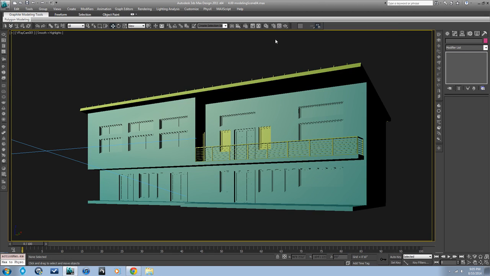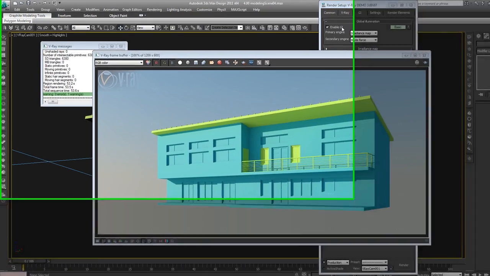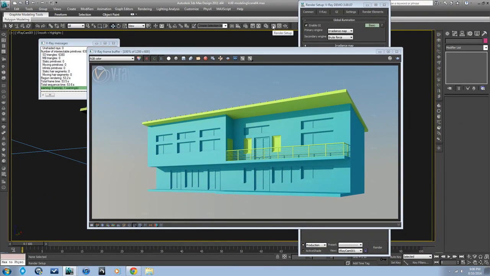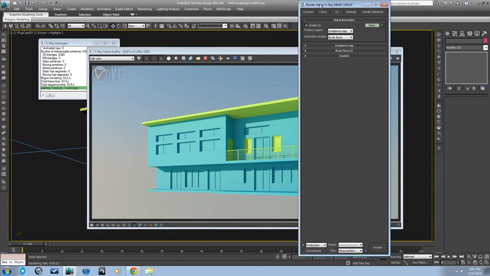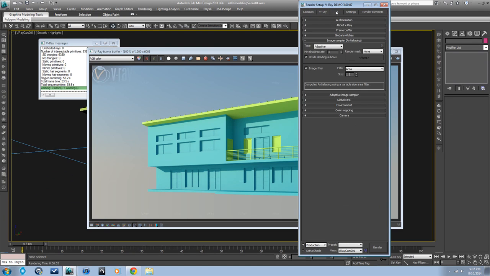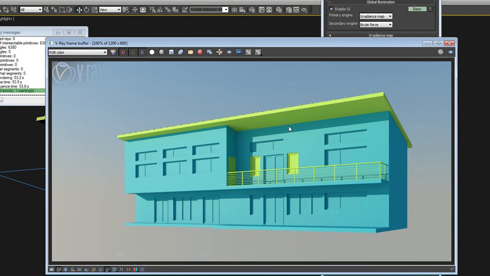If we do a quick render of it, you'll see that everything doesn't look entirely right, so I'll show you a few more things that we need to do, but in general, the lighting, that's the only light we need to put in there. Okay, I opened up my render setup, which is this button right here. I went to GI, turned that on, and then hit render. Everything else was default, and this is what I'm getting right now.